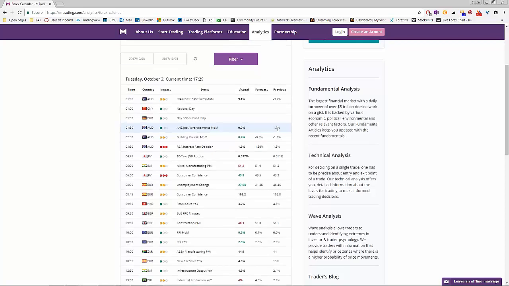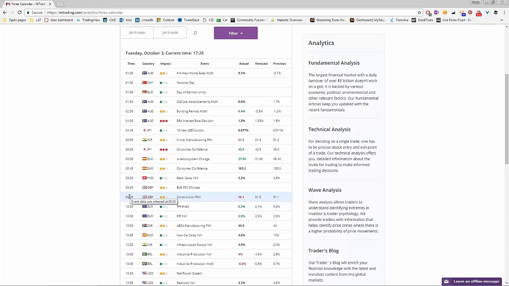So let's take, for example, this one here. This morning at 9:30 a.m. for sterling, we had construction PMI. That construction PMI is showing us the diffusion index based on surveyed purchasing managers in the construction industry. So what does that mean? It's a leading indicator for the start of economic health. Businesses will react quickly to market conditions, and their purchasing managers will hold perhaps the most important and relevant insight into a company's view of the economy.